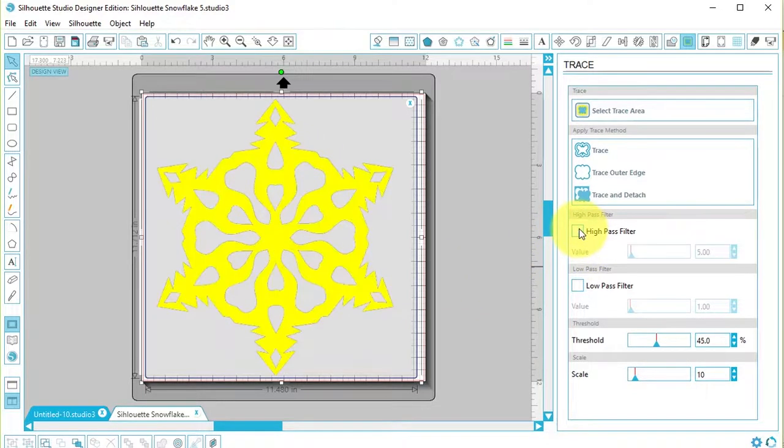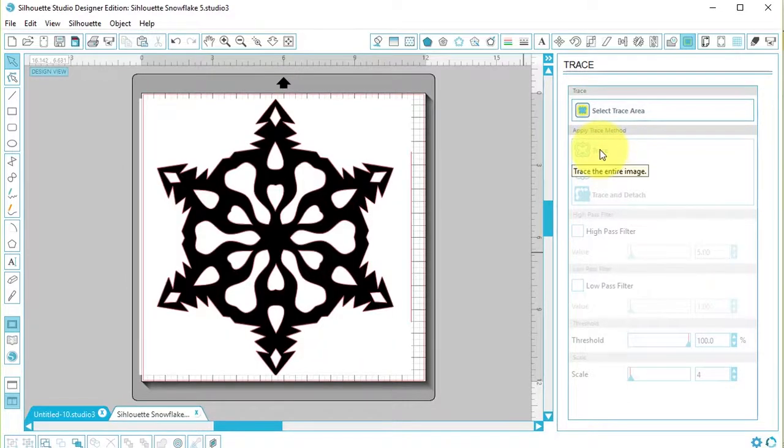So I'm going to turn off the high pass filter, and I'm going to bring my scale down to 4, and I'm going to bring my threshold up to try to get rid of some of the gray lines that you can see where it meets the background. And I guess I needed to bring that up to 100%. Sometimes I don't need to go quite as high as that, but I did this time. And then I'm going to select Trace.